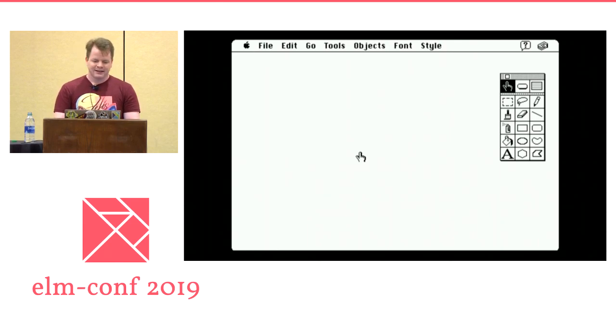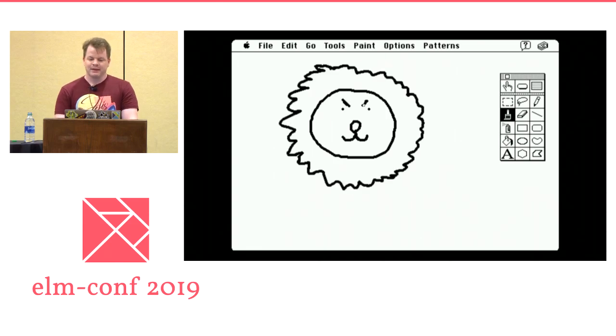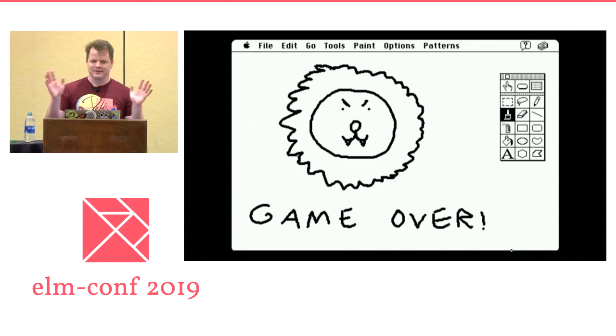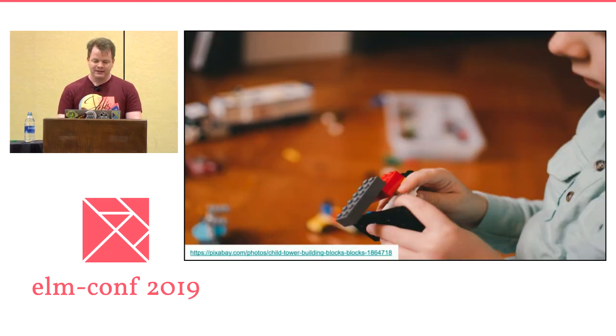So what's behind the door? How about a cat? Or maybe a lion? Maybe an angry lion? Maybe an angry hungry lion? Game over. And if you repeat this process enough times, you eventually get a game. And this was so much fun for me as a kid. I probably had more fun making games than my friends did playing them.